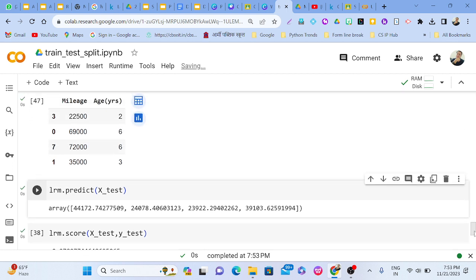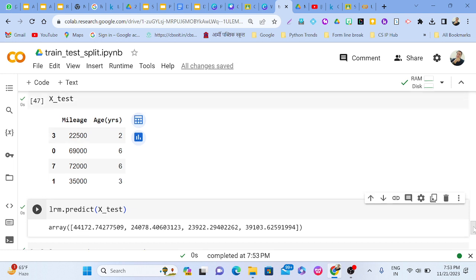If mileage is 22,000, after 2 years, the price should have been 44,000, and for 69,000 the price should be 24,000.